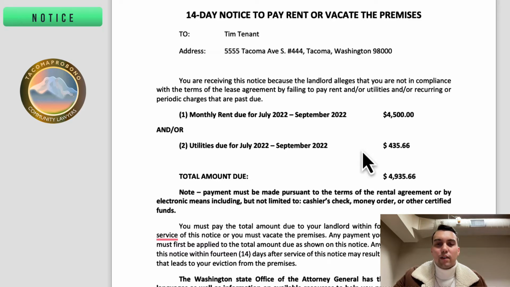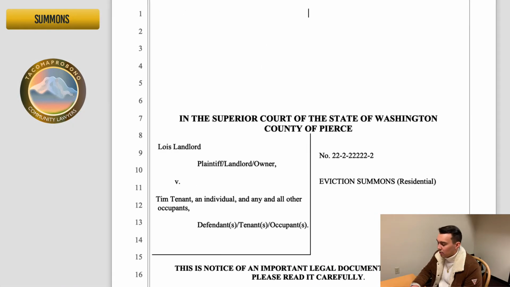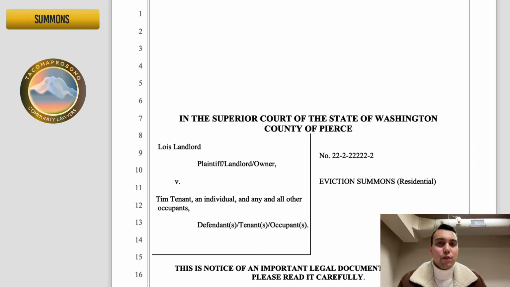And if the landlord chooses to take the next step in the unlawful detainer process, after the expiration of this notice period, if there's a cure opportunity in the notice and the tenant has failed to cure or correct whatever issue is being alleged, or if the notice does not have the opportunity to cure and the landlord has given that notice and the time has expired for the tenant, the landlord will then move forward with a summons and complaint for unlawful detainer. And so summons and complaint, although those words are used in tandem, refer to 2 separate documents. So we'll go through each individually.